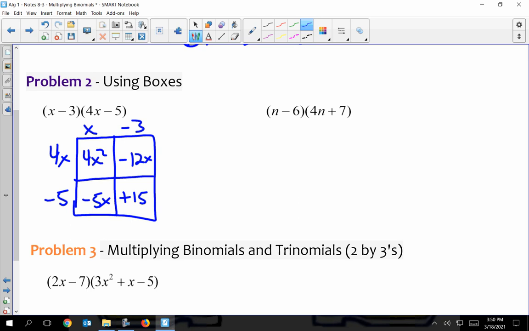Once again, this is about the only place I can put things together because they both have a power of 1. But just check it out. Once in a while, we give you something kind of weird. There might not be anything I can put together, okay? So I don't have another x term, or x squared term, so 4x squared. Negative 5 and negative 12 gives me a negative 17x. And you notice I'm not doing anything with the exponents, okay?